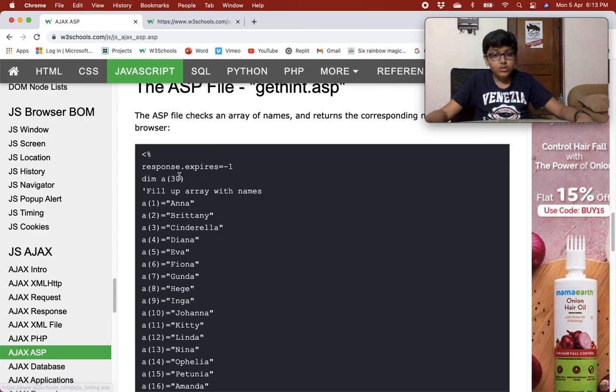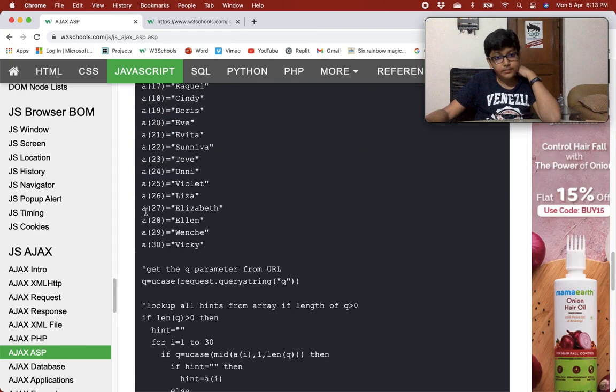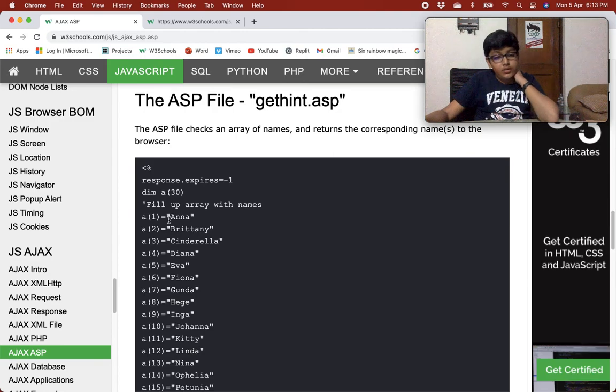This is how you can open an ASP file, and this is how you can close it. Then there is Response.Expires = -1, which should be there. Then you are creating an array using Dim, and you have to specify the array's length at the start. The array's length is 30.